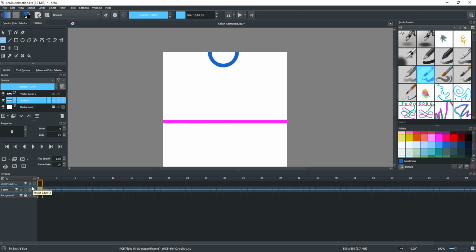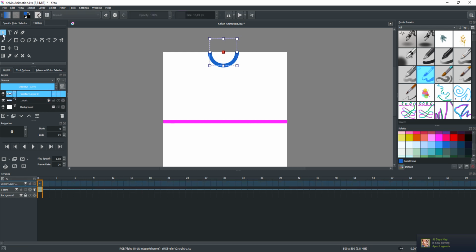Now you have two options. You can do the onion skin, which will give you kind of like an outline. Let me show you by moving the ball. It shows you your last image. Comes in handy, trust me.